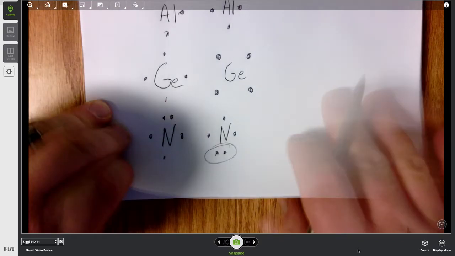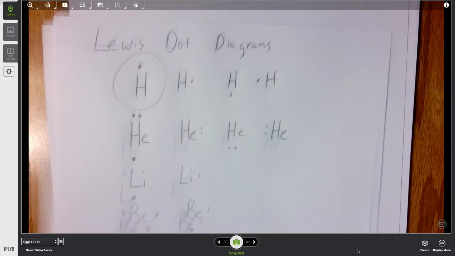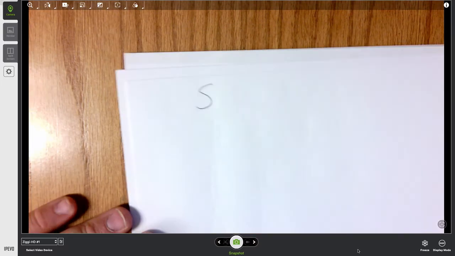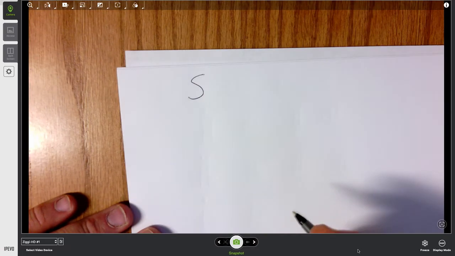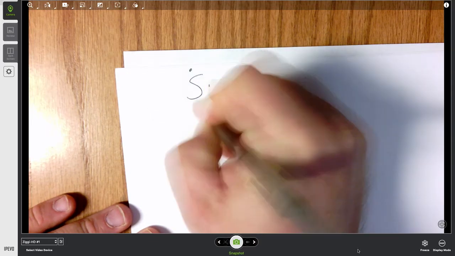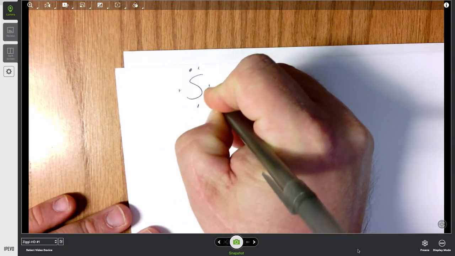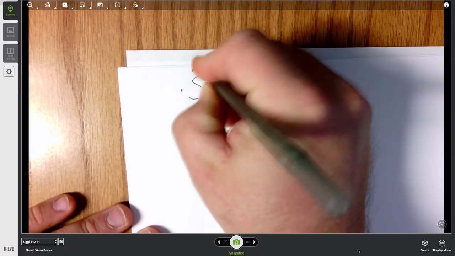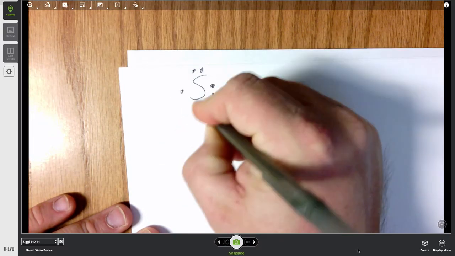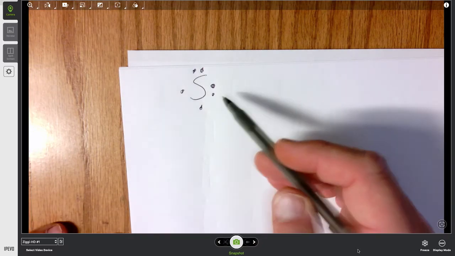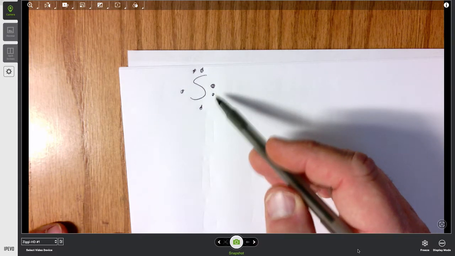All right. And you look at sulfur. Sulfur, good old S. Right? So sulfur is in group what? 16. So 6 valence electrons. 1, 2, 3, 4. It's a little bit hard to see. I'm going to get that bigger. All right. So sulfur has 6 valence electrons. It has 2 electrons that are paired up. Or 2 pairs of electrons, I should say. And 2 single ones.